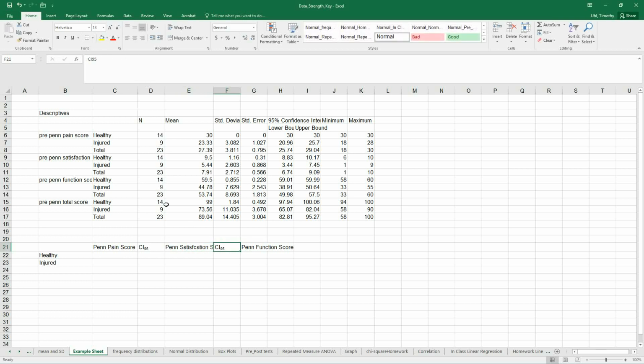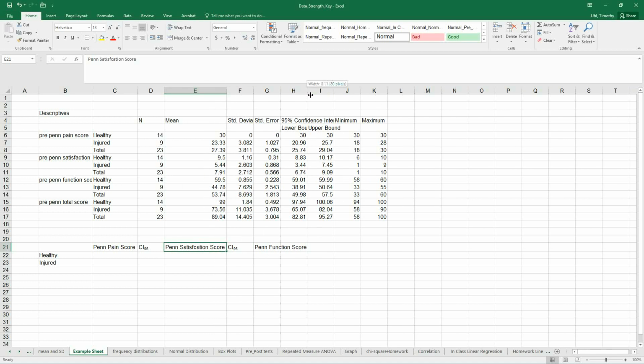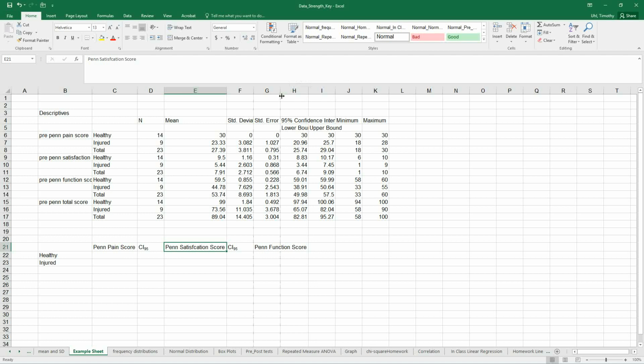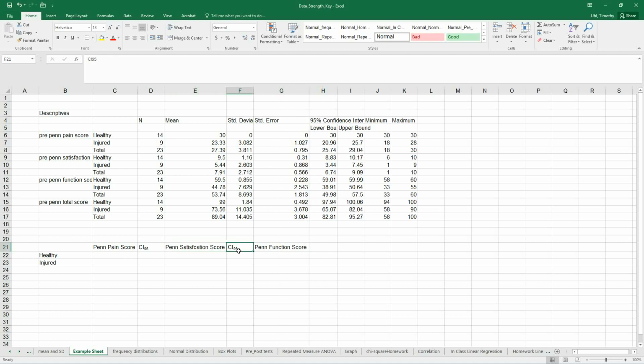Score becomes a little redundant, so I don't know that you absolutely have to have that. You might put that in the description of the table. Oops, sorry, wrong one. And again, the confidence interval. And then finally, the pain total score.